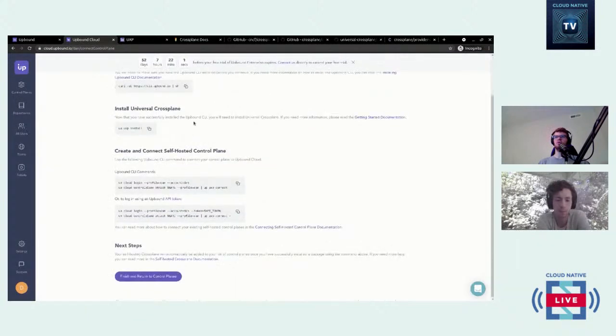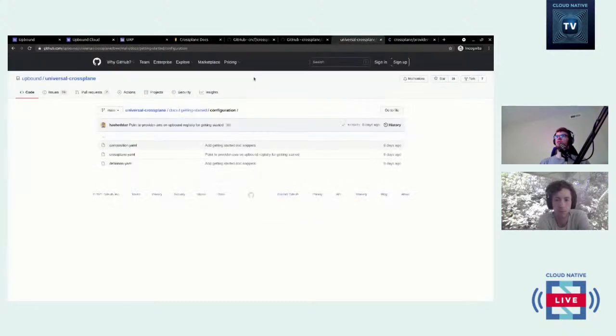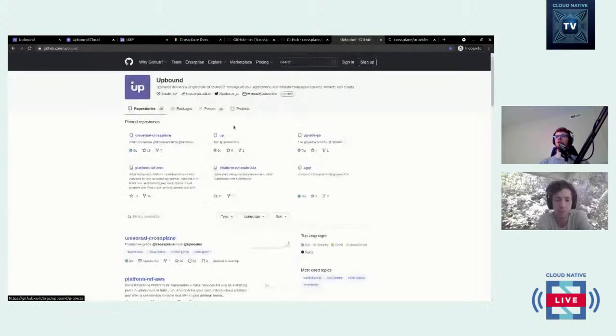If we look at the self-hosted workflow, you'll see it's using this up CLI tool that we released. Another thing I'll mention as we're going through this is that all of these tools are actually open source. As part of our release last week of our different products, we open sourced a lot of the different components, including UXP and the up CLI. So you can ask for features there. You can contribute. We already have community members contributing to UXP, and we really wanted to be open about that. We can talk about the relationship between Crossplane and UXP further on if folks are interested.